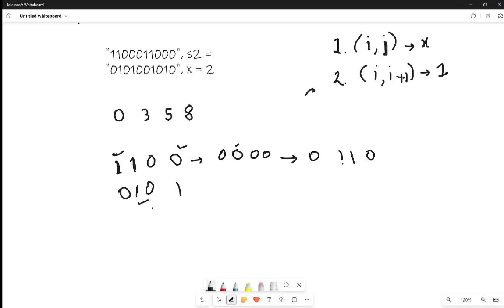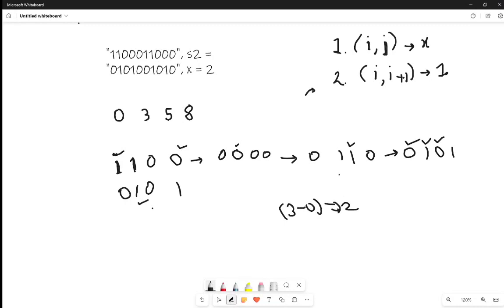Now the starting two characters are equal but the third character is differing, so we have to apply the operation on the third character, so it will become 0 1 0 1. So now both strings are equal and we have performed operations on three indices, which is ending index minus starting index. So the number of operations is nothing but last index minus starting index.